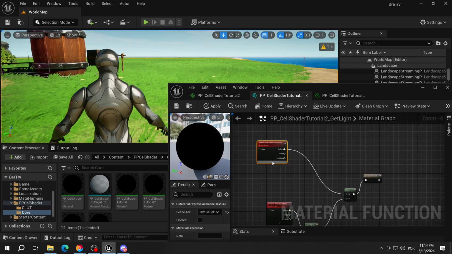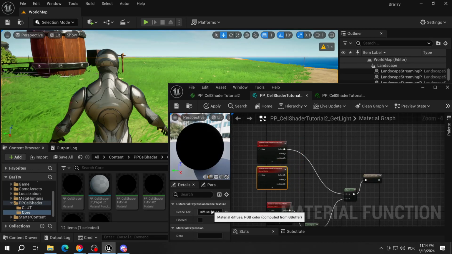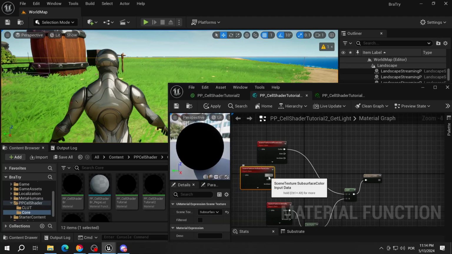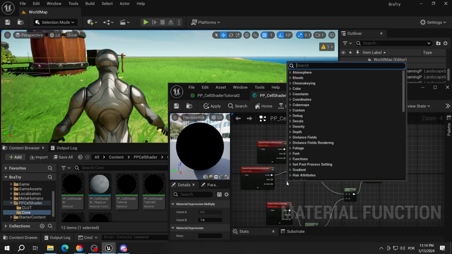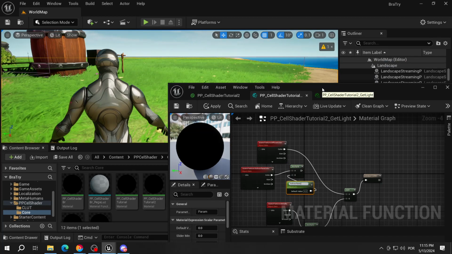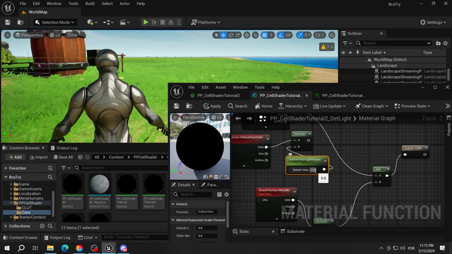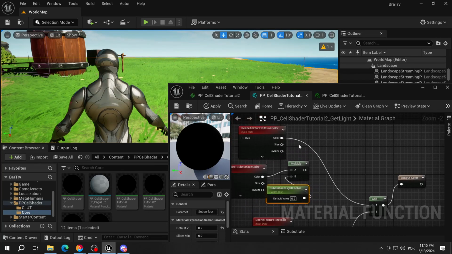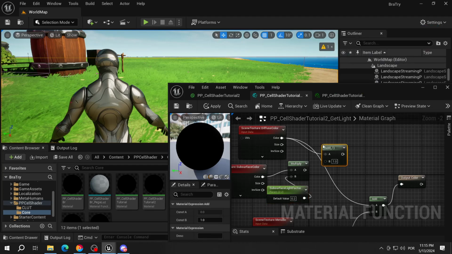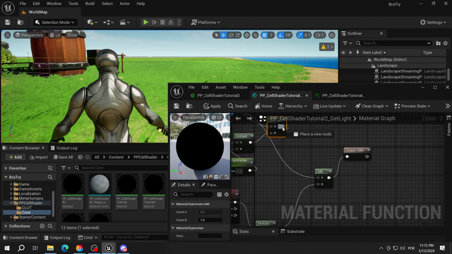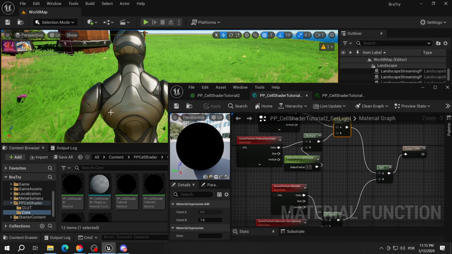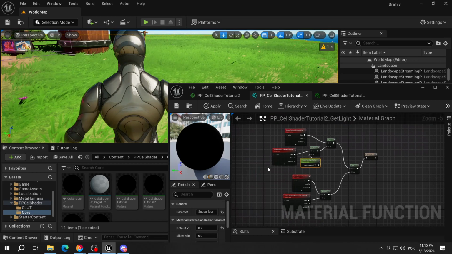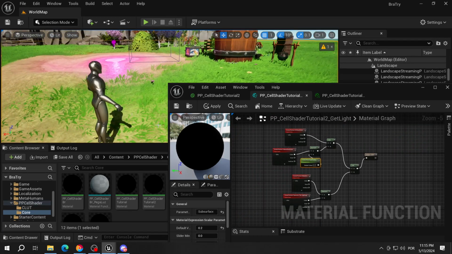Okay. Now with diffuse color, we're gonna add the subsurface color. We're gonna multiply it by a factor so we can control how much subsurface light we want. Subsurface light factor, gonna put it at 0.2 so it's not too much. We're gonna add it with our diffuse color instead of multiplying, and that's what we get for diffuse color. This guy over here has subsurface color. You can see that he got some shading after adding here. Alright, so our getLight function is basically complete.